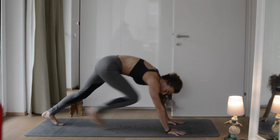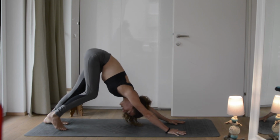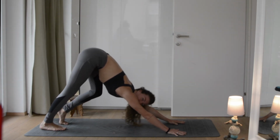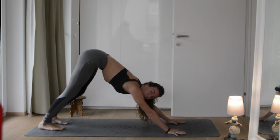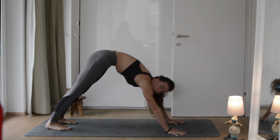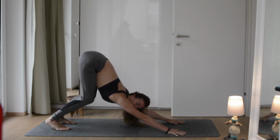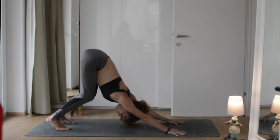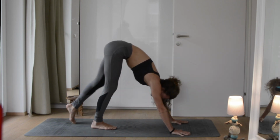So you want to try to push your weight back towards your knees and towards your feet and really straighten, pushing through your arms. The hip wants to be as high as possible, so if you feel like you're rounding, bend your knees, bring them towards your ribs and really push back. So work on this lengthening of the spine. Slowly we walk towards our hands.